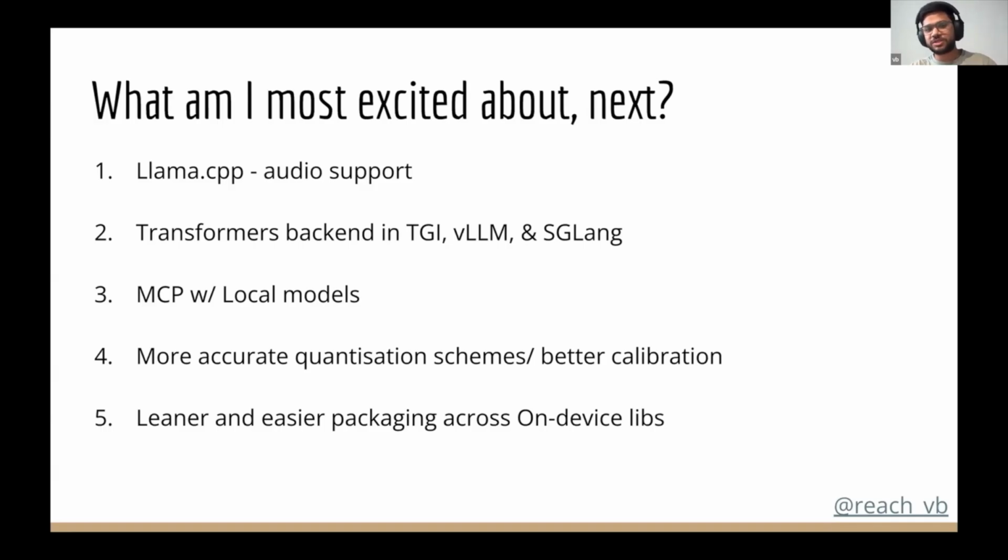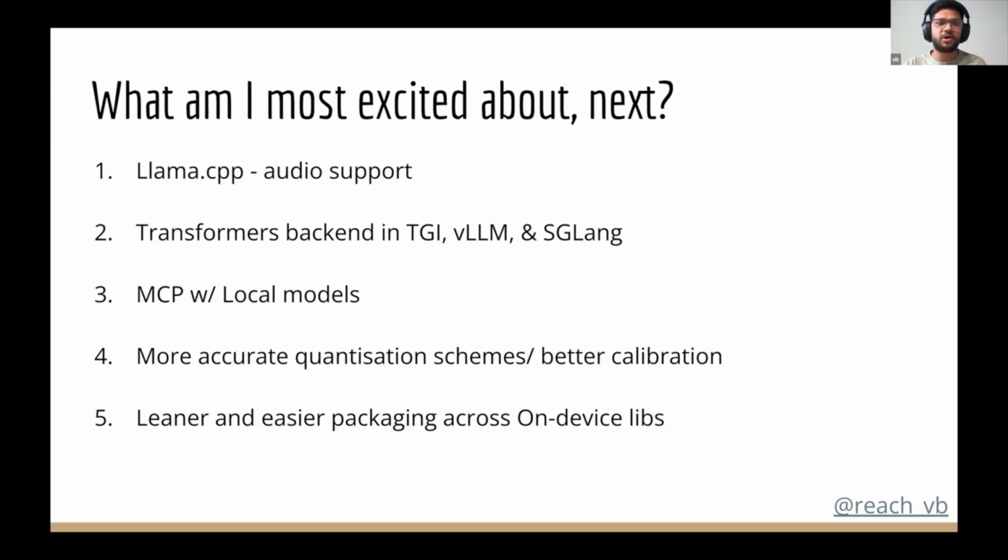I'm quite excited about the Transformers backend. This is something which allows you to have one model definition of the model itself, and then it can be plugged into TGI, vLLM, SGLang, and so on. This is something, again, we're actively working on. This is already live in TGI, already live in vLLM, and should be live in SGLang within a week or so.